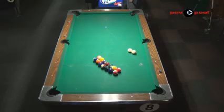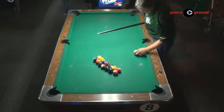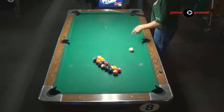Oh, I haven't seen this one. Which is used quite a lot. That's awesome. Okay, double jump. This is a good one. Two balls at once. Oh, I forgot I could cheat.